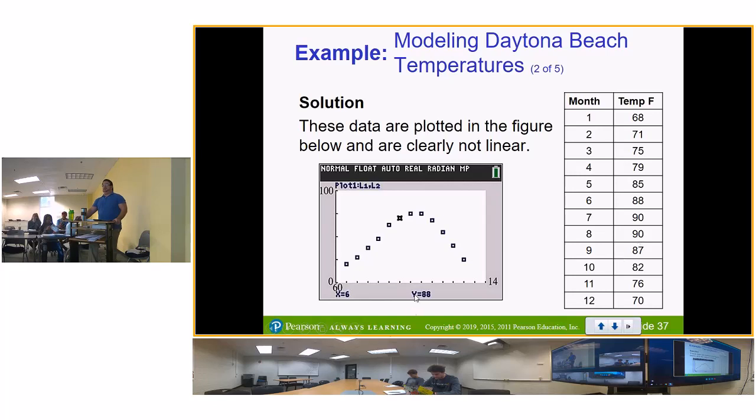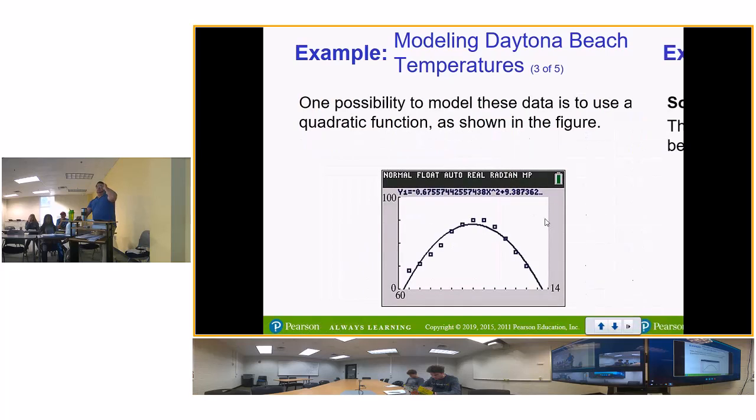So let's say this is 90, or it looks like 90. This one doesn't have arrows. So what is your domain? From 1 to what? 12. Okay, what is your range? Your range is from whatever this lowest y is. Somebody pick out the lowest y. 68. From 68 to what's the highest? 90? So that's your range on that. Right. And we'll get into this if we need to. That's where you use the calculator. I'll show you how to use that.